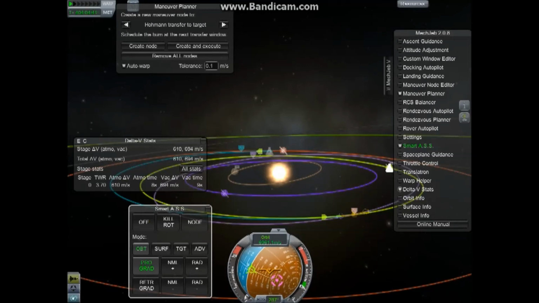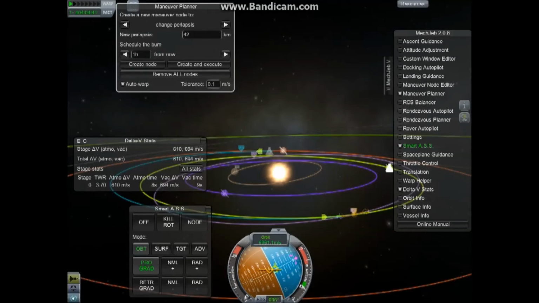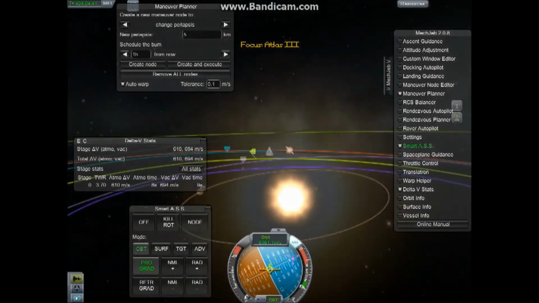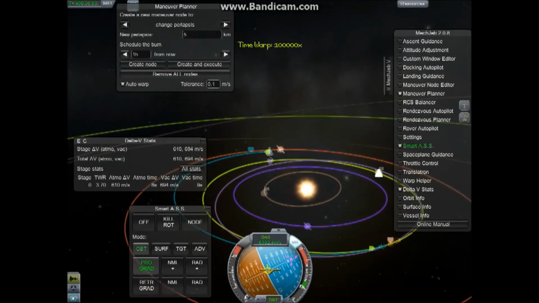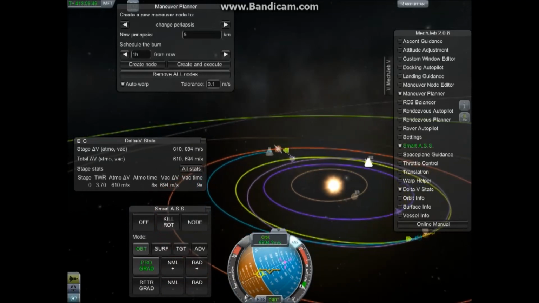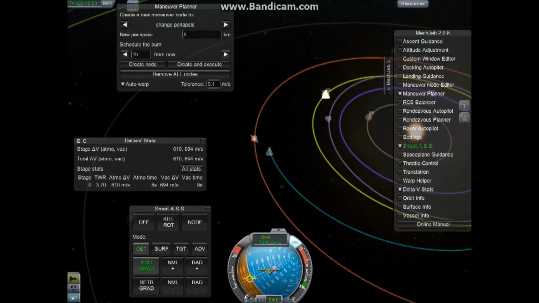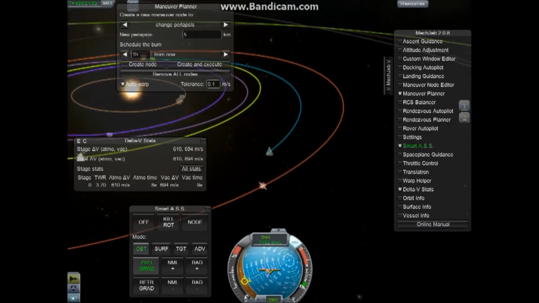Face prograde, mechanical tab. Now, we need to do the final warp to Kerbin. That's going to take 80 days, so I'm so tired. Actually, I was just stretching out. Anyway, we're getting a gravity assist from Kerbin right now. But that's not what we want. We want a landing trajectory. It might be one. Look, we're coming in at like 8 kilometers a second.